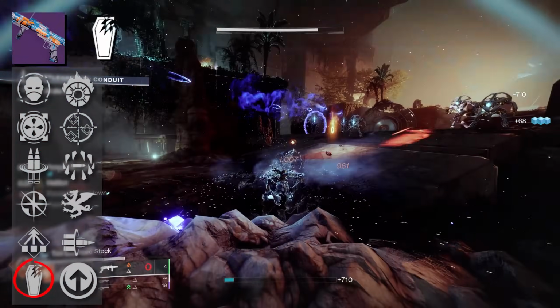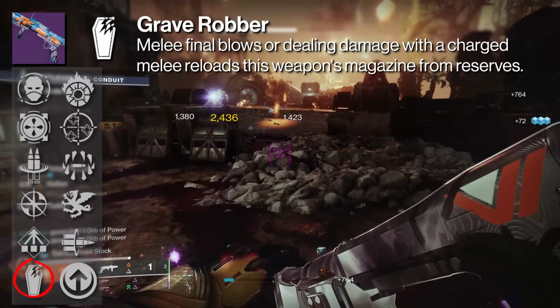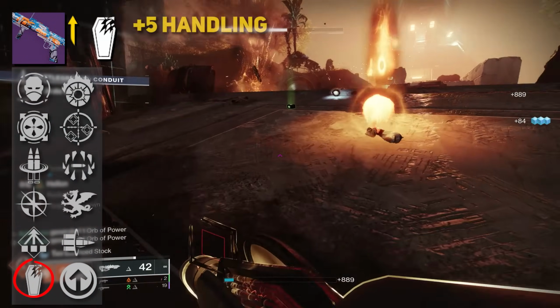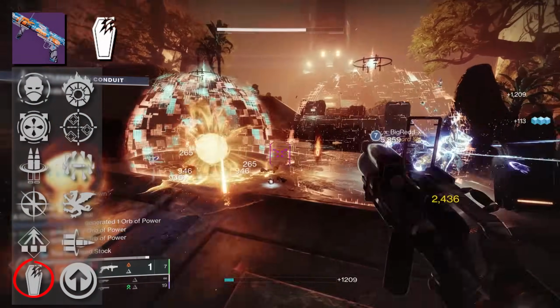Now Grave Robber is also present here, where melee final blows, or dealing damage with a charged melee, reloads this weapon's magazine from reserves, with the enhanced version simply adding +5 handling. Definitely not the best perk, even if you are rocking a melee centric build.